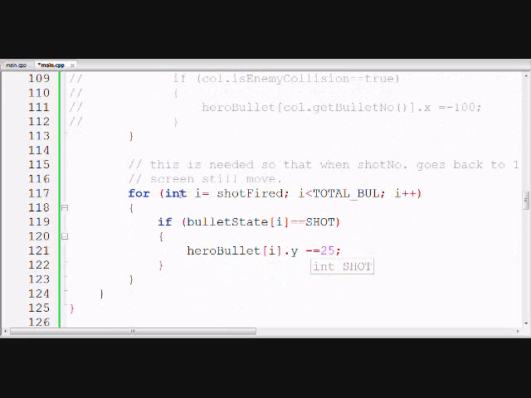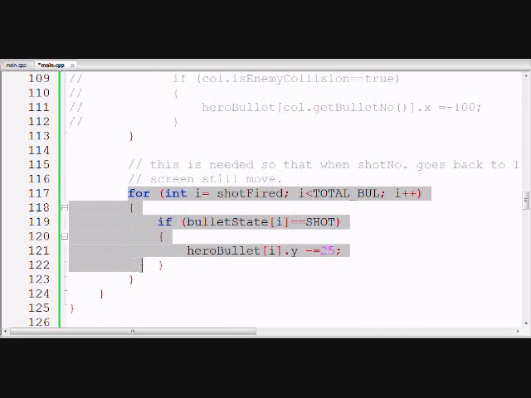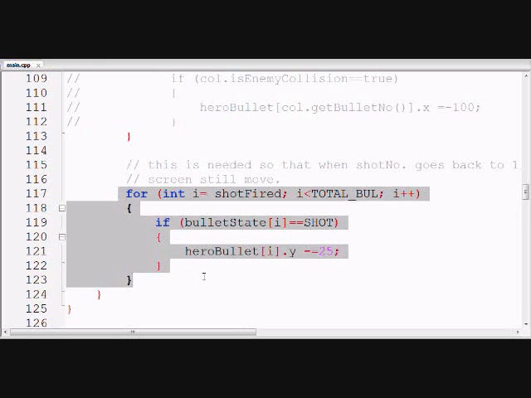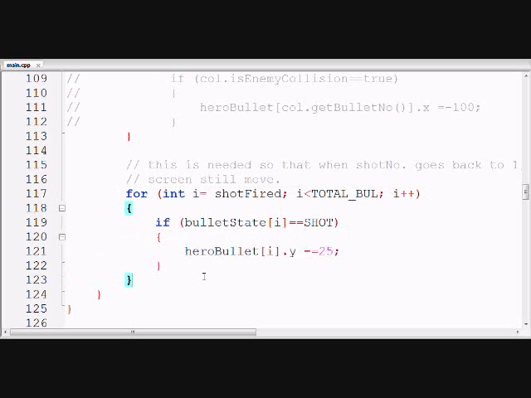And then here in this last for loop, if I didn't have that, we get some bugs, like some bullets will get stuck. So that's why we have it. To understand how it works, what you can do is comment it out and see what the effects are.